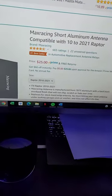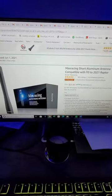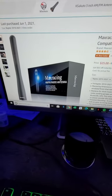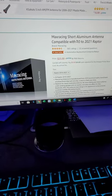Alright guys, about another thing for the Raptor. This is the antenna. The antenna that I had was super tall. It looks really, really bad. So I got this guy right here. So the Maxracing short aluminum antenna.